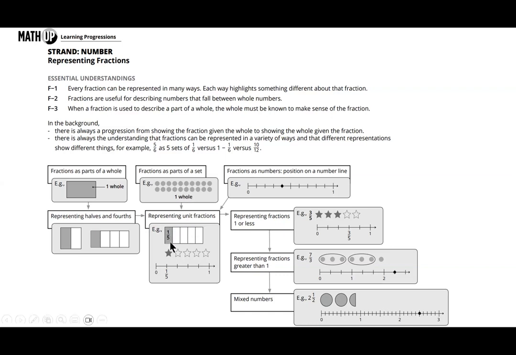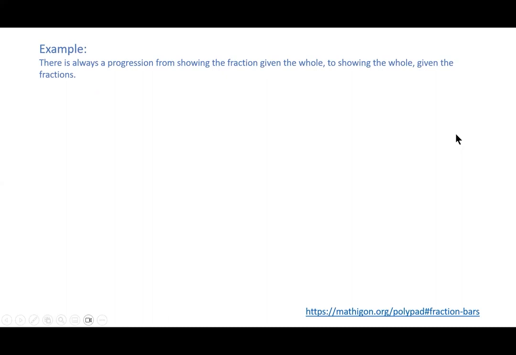And then we're looking again, representing unit fractions, and then fractions as numbers on a number line. So these are the 3 main areas. There is fractions distance, and then we can look at fractions capacity when we're looking at, let's say, liquids, for example. But this is the progression. So we're looking at fractions, the position on a number line, and then we're looking at fractions 1 or less, and then greater than 1, and then mixed numbers. So that's representing fractions. I'm just going to show you one of the examples for these statements, and this is where I'm talking about the 2 fractions and the different ways you can show them.